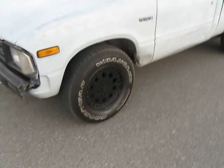I don't remember what it was rubbing on. Something in there though. It wasn't the actual fender, but maybe some wheel spacers will help that out. But you know, it's cool.